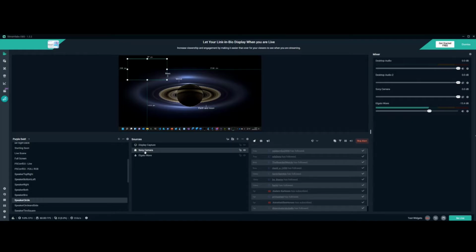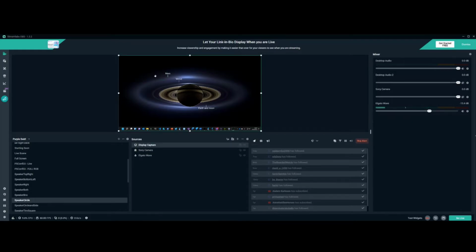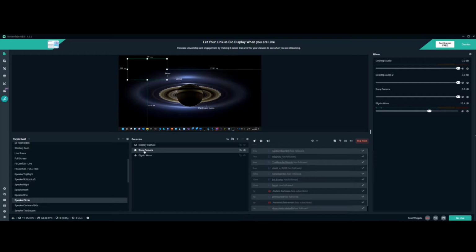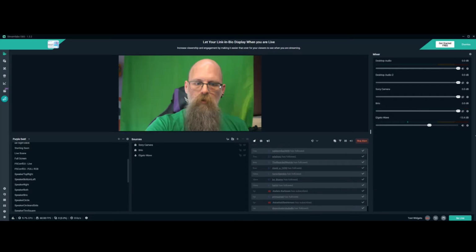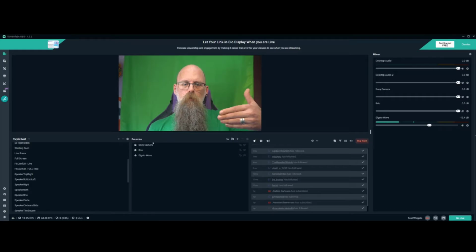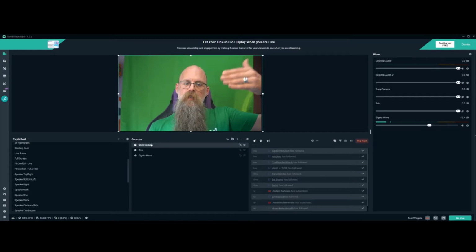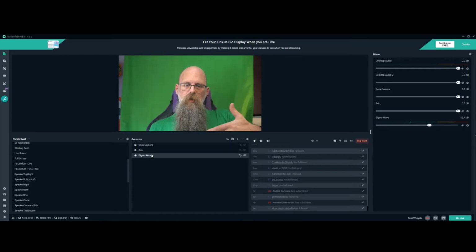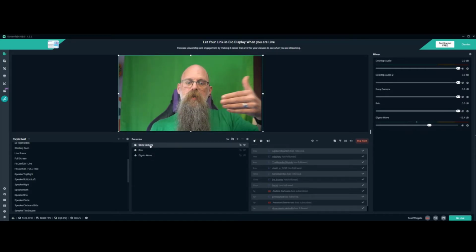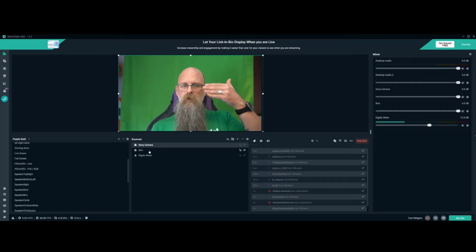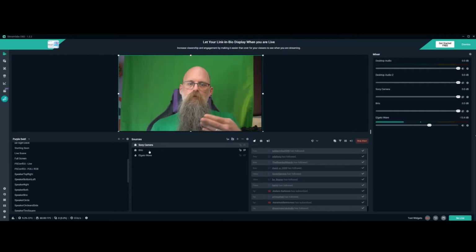Now, we have to make sure that the display is at the top of this list and then the camera. So let's flip back to cameras. The top source that you have is the one that's seen at the front, and then all of these are underneath. So we have to make sure the display is at the top, and that's going to create a hole in it for anything that's this colored green, and then we will appear. That's really cool.